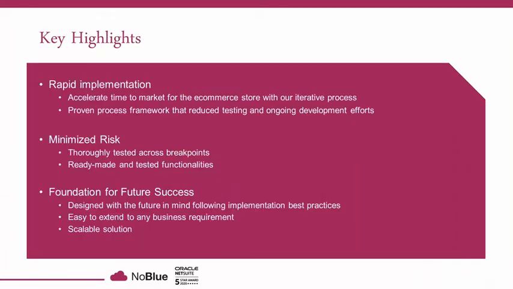So as the key highlights, as I said, this consists of a rapid SCA implementation. The main idea behind this is to accelerate the time to market of the e-commerce store with our iterative process. We have a proven process framework that reduced testing and ongoing development efforts. The idea with this is to minimize the risk that might be included in an e-commerce implementation solution.